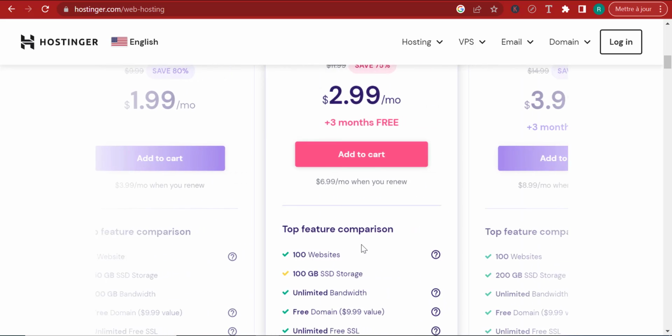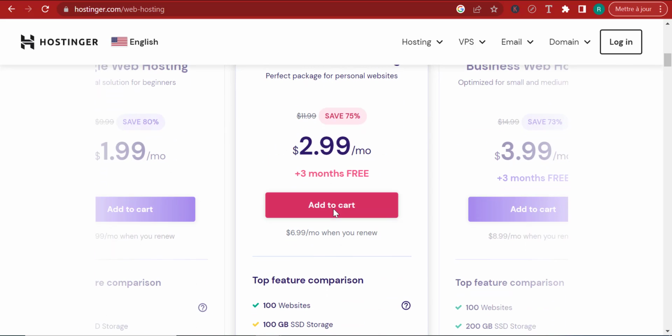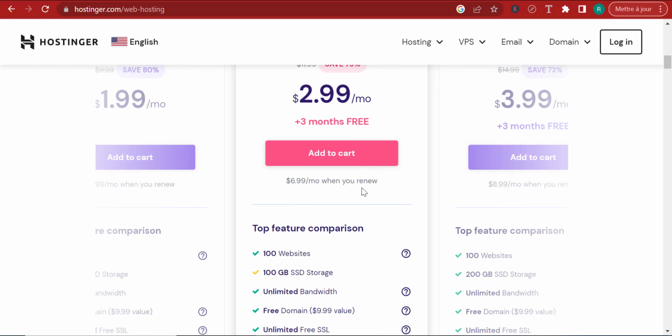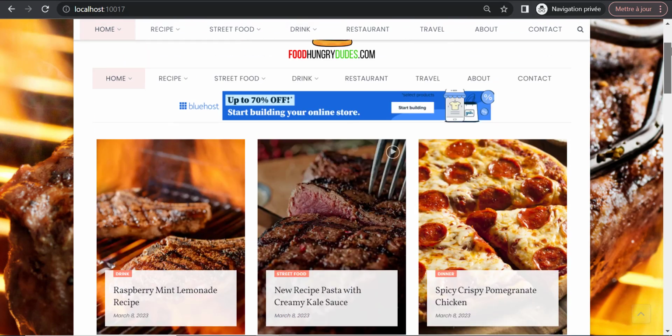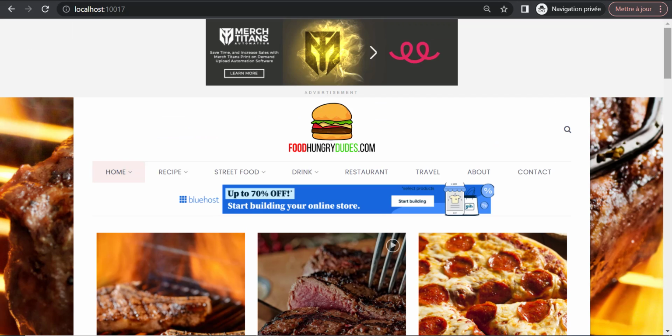Now, with this other plan over here, premium web hosting, you get hosting for $2.99, and you can host up to 100 websites, and you get 100 gigabytes of SSD storage, which is double the other plan. And let me just give you a clue on SSD storage, because some of you need to understand what SSD storage is. So this website here has a size.